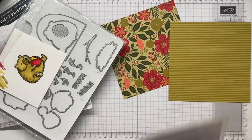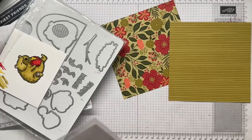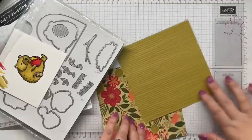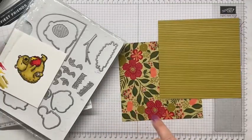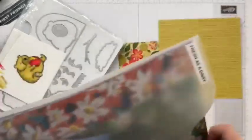Maybe I thought that, yeah, I was kind of thinking that as well, Bev. We do have the Luster Specialty paper in Wild Wheat. Okay. So Bev is thinking the stripe, which is fine. I do agree. I mean, it's got the right colouring in it. Gold Celebrations, Earth and Elegance. Fresh as a Daisy.